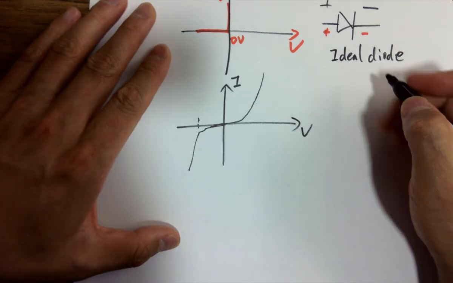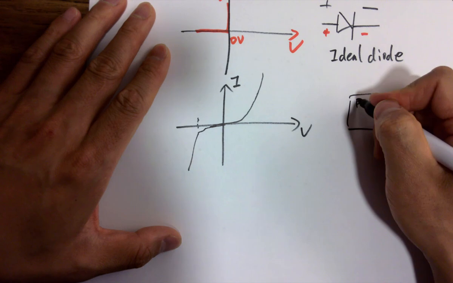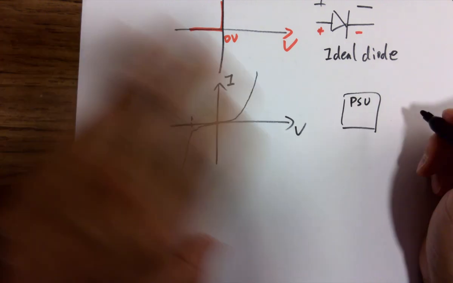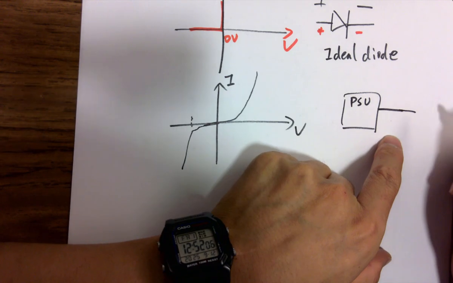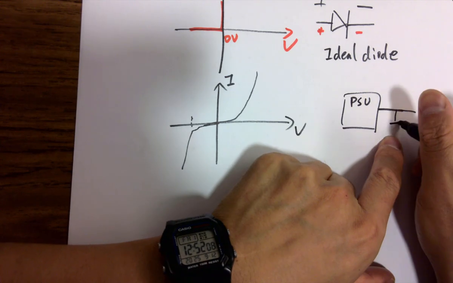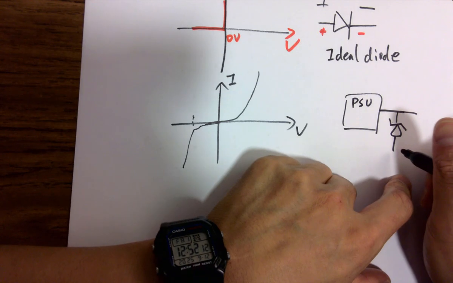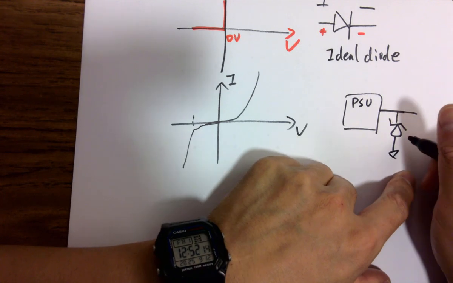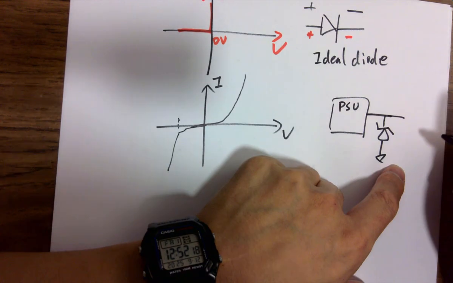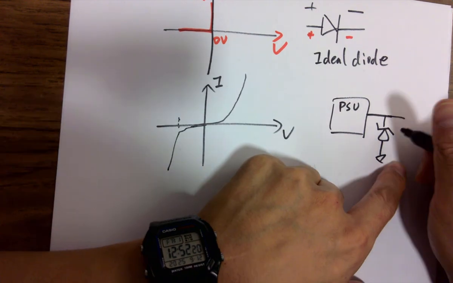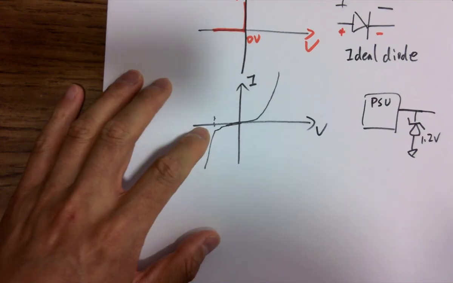So you'll see, for example, here's a black box. It's a power supply unit, and it's providing something that's probably larger than what you need. So you put a Zener diode. The Zener diode's symbol looks like this. There's a certain rating of the Zener diode. You can purchase a 2 volts, 1 volt, whatever, it doesn't matter. For example, a 1.2 volts Zener diode means the reverse breakdown voltage will be 1.2 volts.